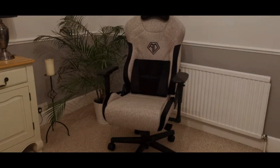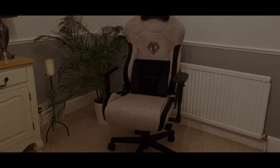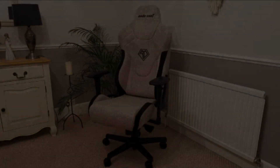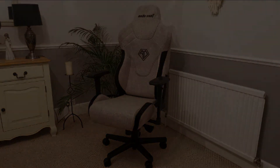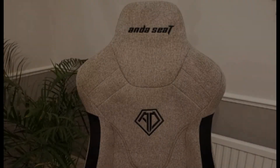The Anda CT Pro 2 is an extremely well-built gaming chair that would look just as good in an office as it would in a gamer's bedroom. With durable linen fabric and a figure-hugging shape, this is a great piece of furniture for both work and play. The Anda CT Pro 2 is the latest addition to the Anda Seat lineup of high-quality gaming chairs and a good choice for anyone needing a professional-looking piece of furniture that can be used for both work and play.